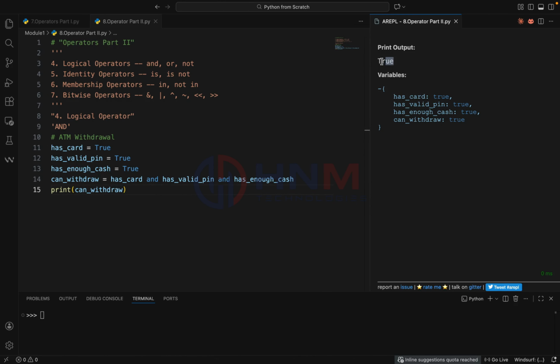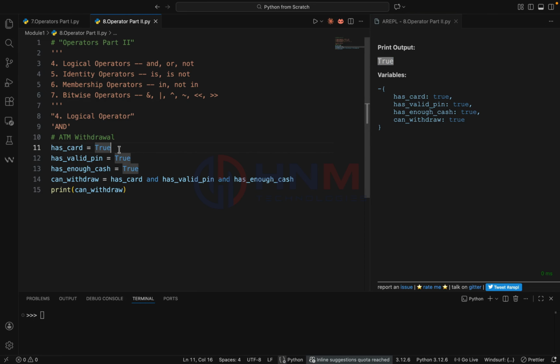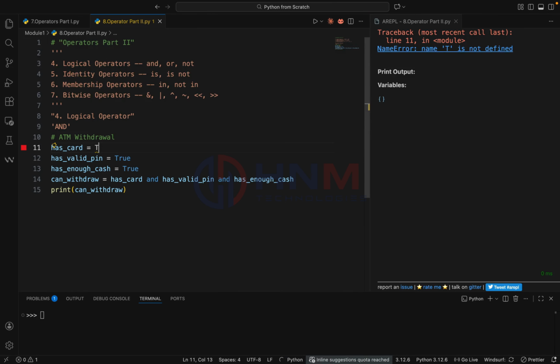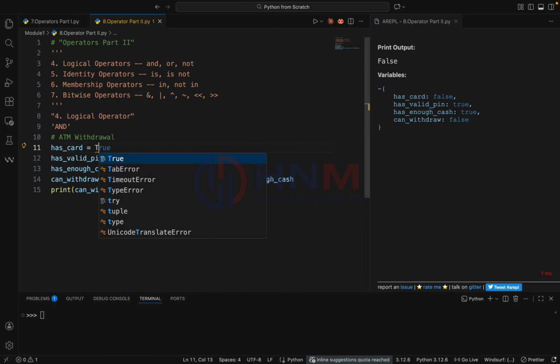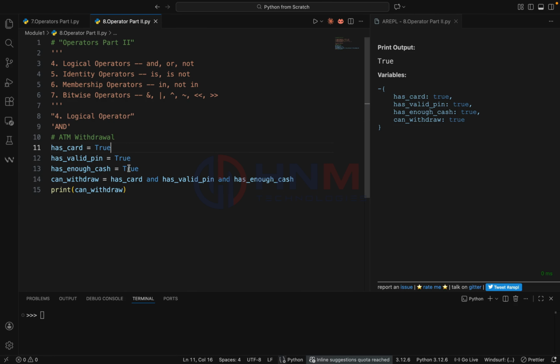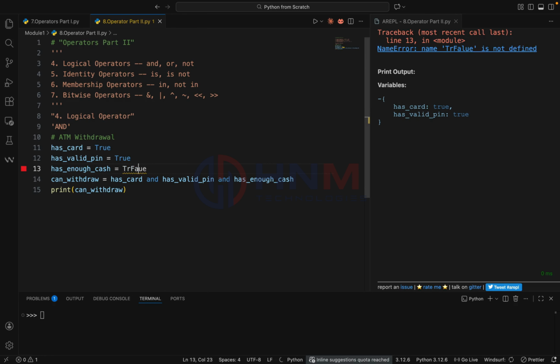So here it tells true. What if I have any one false? Card, I don't have any card. Or if I have a card and I don't have enough balance.